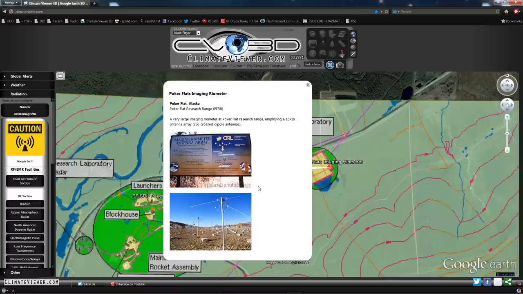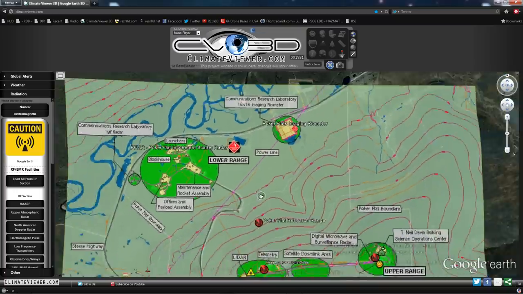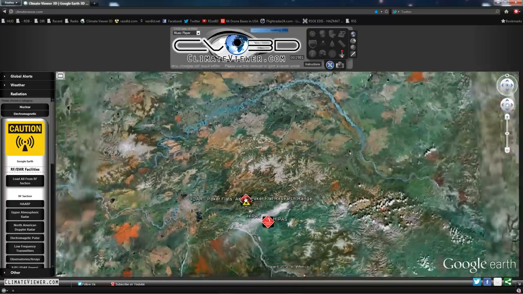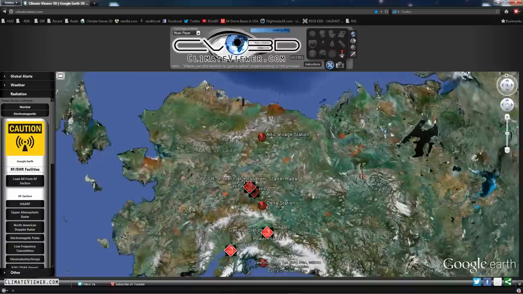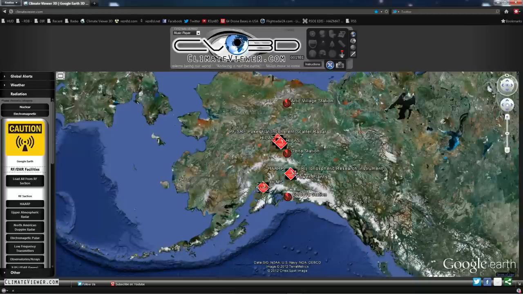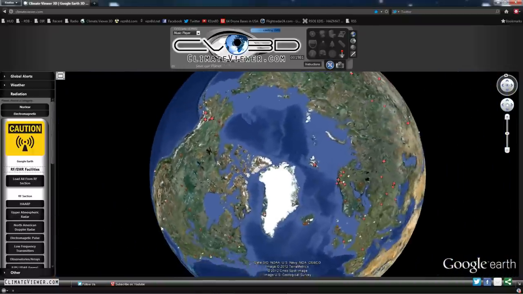All this stuff, I found it online, made the pictures, and put them in the bubbles to share with you. I hope you share them with somebody else. So, is that it? Is that the best we can do? Well, HAARP happens to be the biggest one of the upper atmospheric radars in the world, but people always say there are other HAARP facilities around the world. Let's take a look at them.